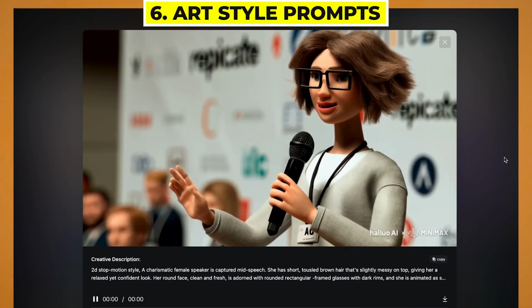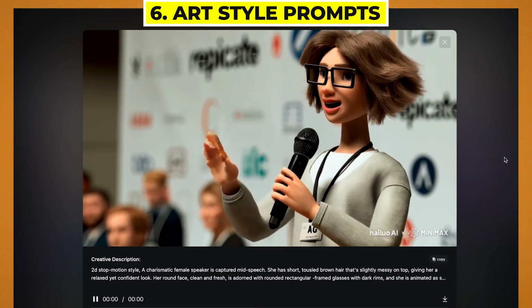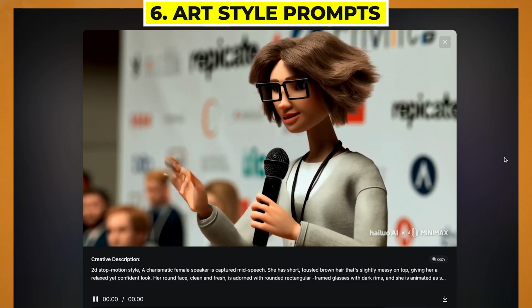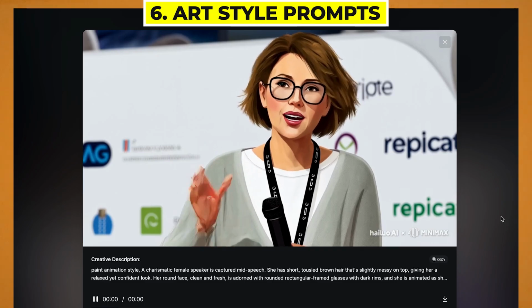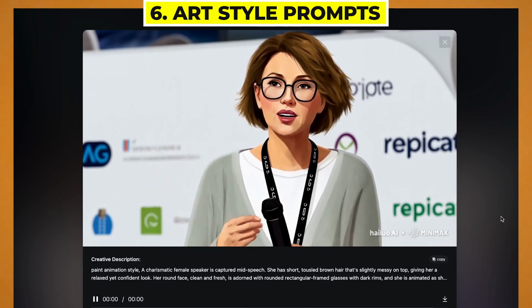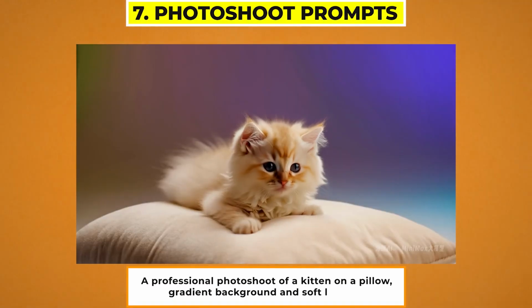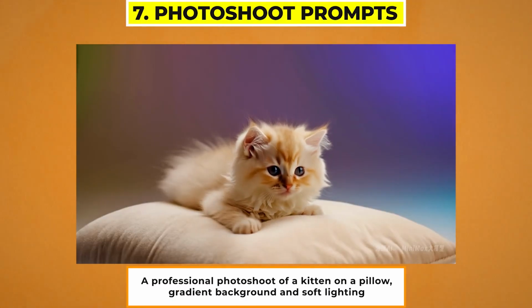And this one is kind of like a claymation but stop motion style as well. And it looks kind of like that film Coraline, if you've ever seen that. And this one's really nice. It's got that kind of stop motion feel, but looks more like a painted art style. It looks really, really nice. And here are just some extra prompts which I really, really liked.